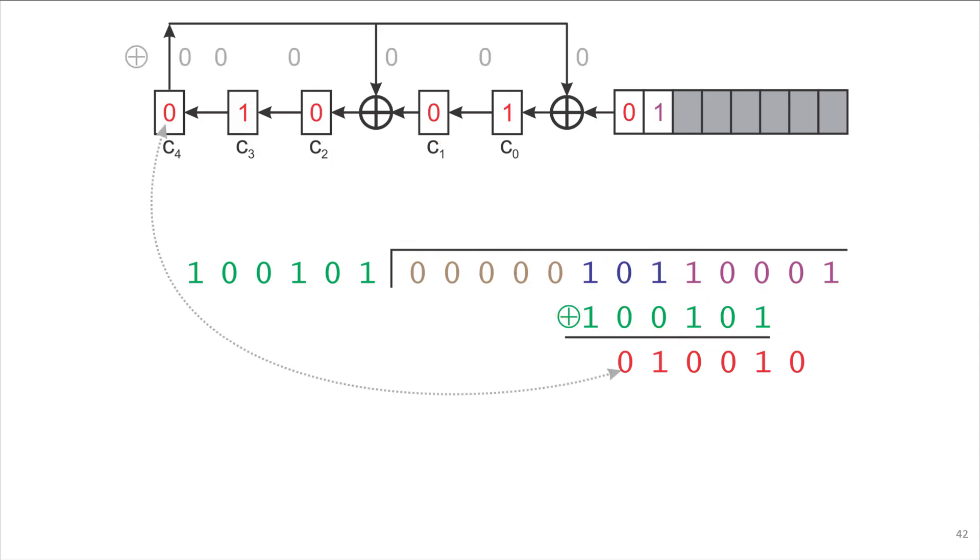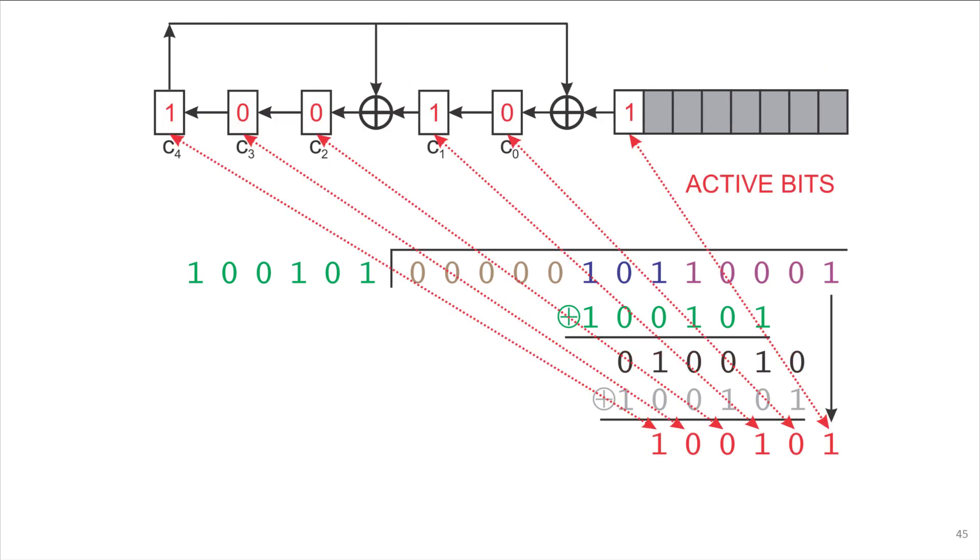For the next bit, we see C4 is zero and the top active bit is zero. So that means nothing happens in long division. It just uses the same value except stripping out the top zero. And in the hardware, it's just a left bit shift by 1. This gives us a new selection of active bits, which will be our last one because we're consuming the last bit of the code word.